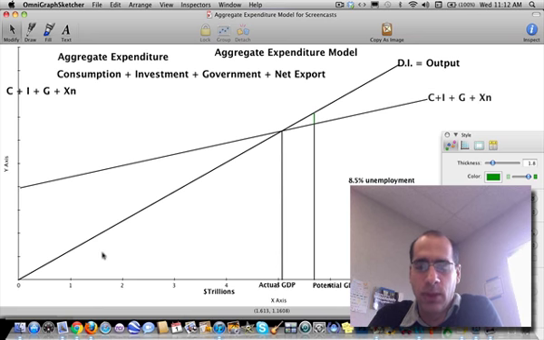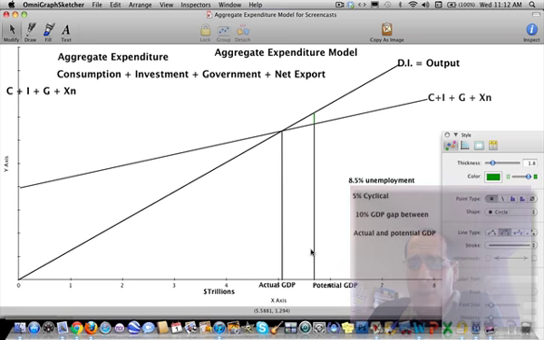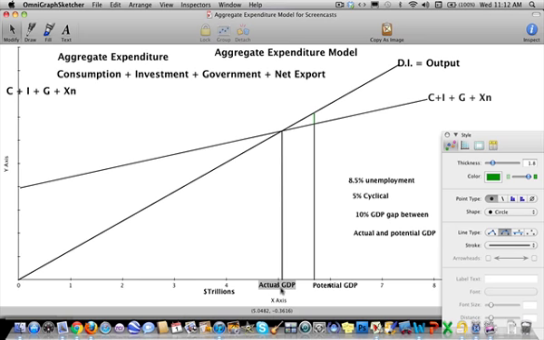We have disposable income. And just to review, a recessionary gap occurs when our actual GDP, this is our GDP at equilibrium, is less than potential GDP, and this can occur because of unemployment, for example. If we remember Okun's law, we know that if we have a 5% cyclical unemployment, which is the gap between the natural rate of unemployment and the actual unemployment rate, we will have twice that amount in percentage terms for our gap between the actual GDP and potential GDP. So in this case, we're worried about a recession because our actual GDP is below potential GDP.